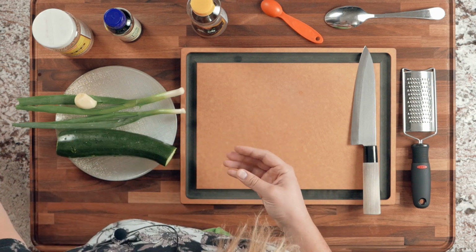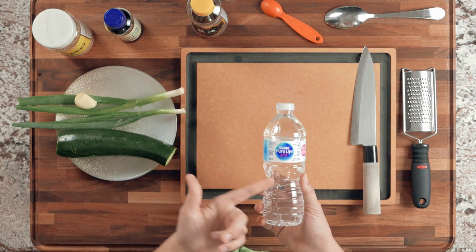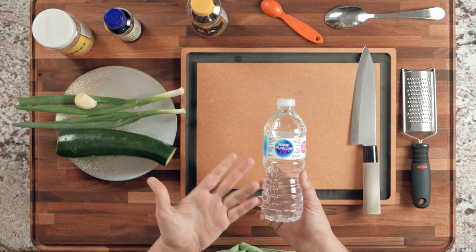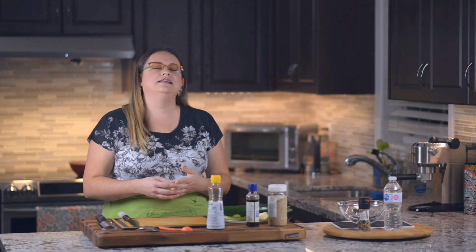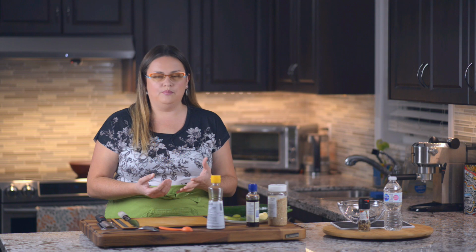I believe. And you're just gonna need any kind of water, and I do like to use bottled water, so just any kind of water. And as well you're gonna need a little bit of some kind of cooking oil, like avocado oil, just because we don't wanna overpower the dish with a lot of sesame oil. So that's all the ingredients.